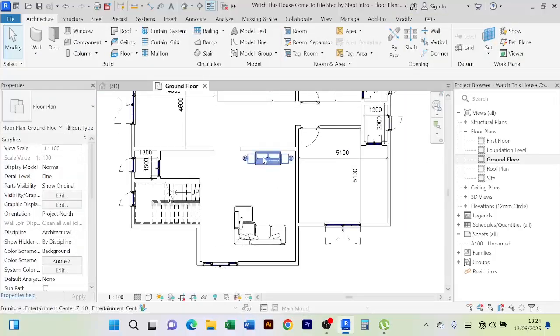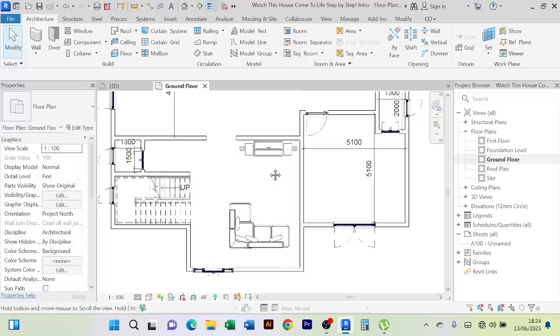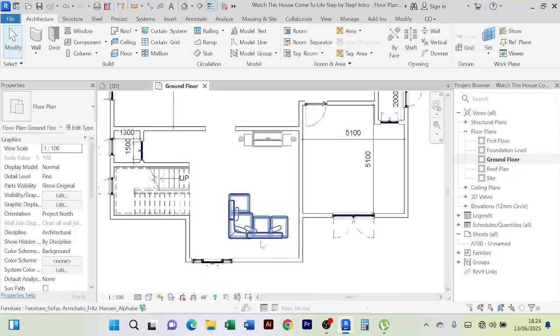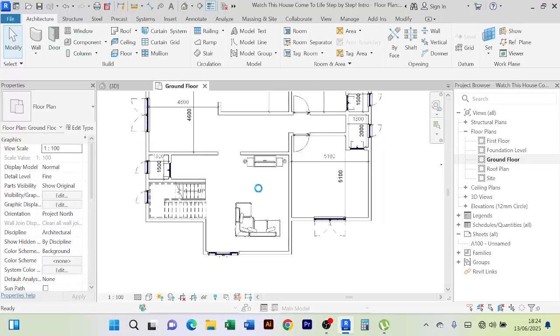You see now people can watch the TV from here. And I feel this distance is okay, because we don't want to be so close to the TV screen, and you also need some space for movement. So I think this one is okay. This one works for me. However, you can continue to explore so that you have a different version of what you want to achieve.